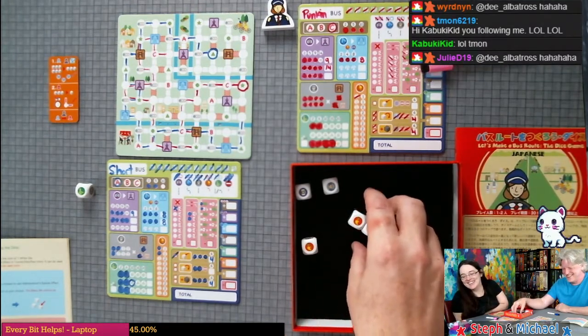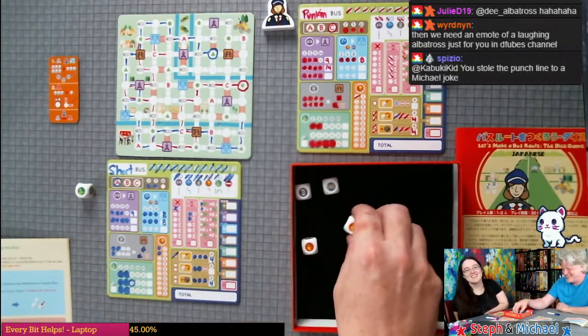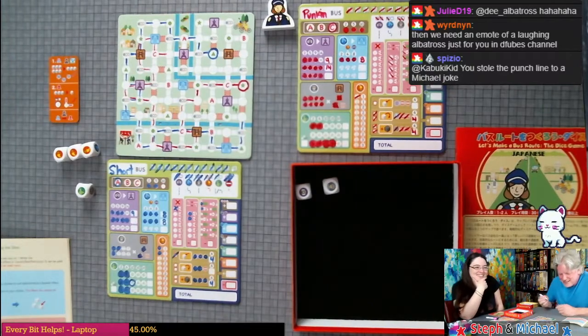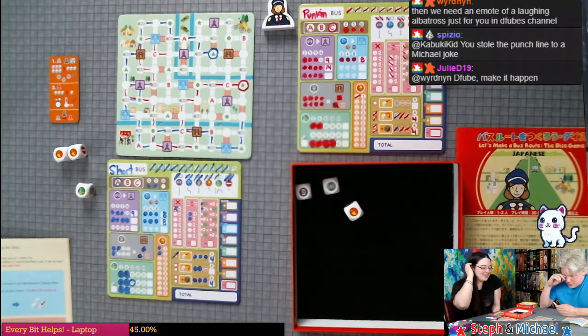I'm back, and I'm totally going to change my name to Lalbatross in 58 days. Wow. Is it better or worse than LMA Albatross? Both are pretty good.